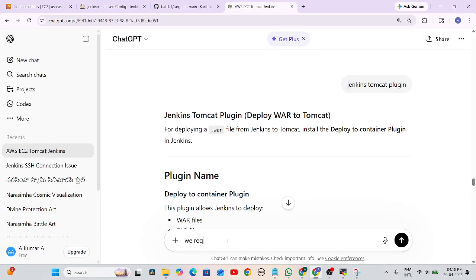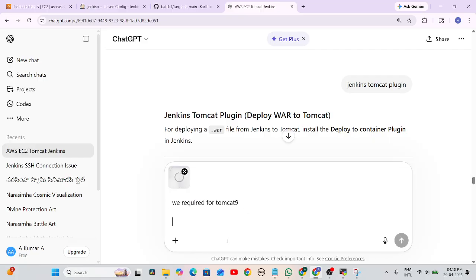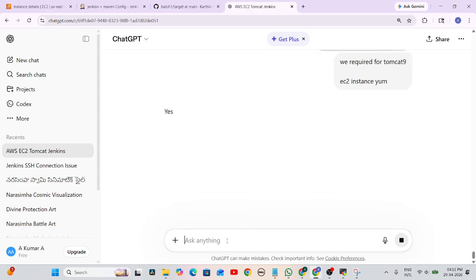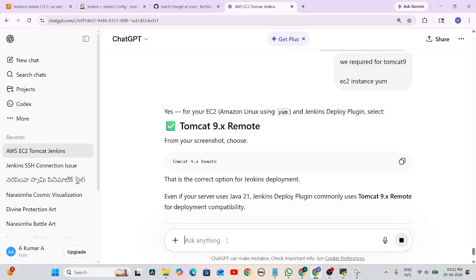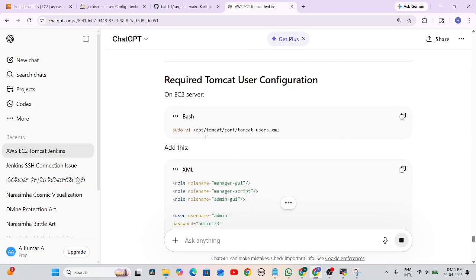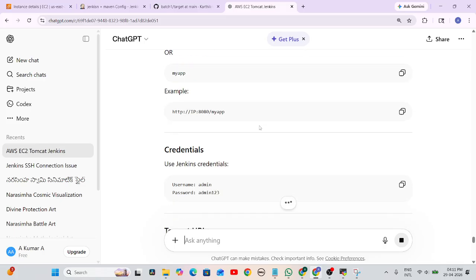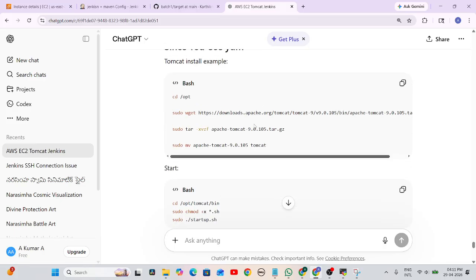We required Tomcat 9. So this is the thing, we require wget.